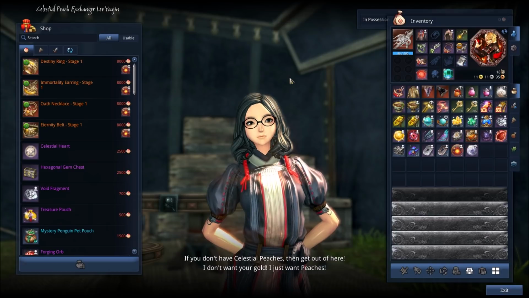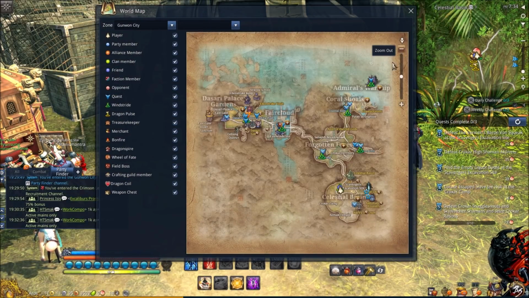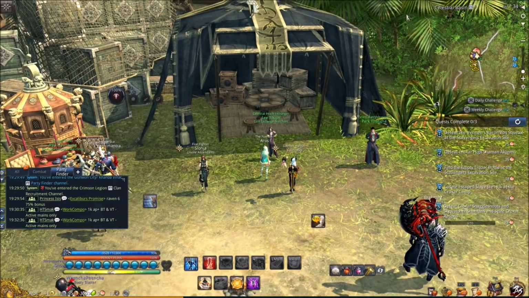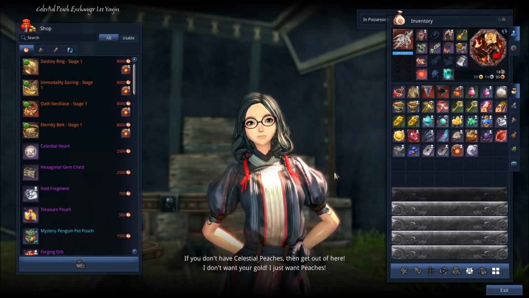Next tip I got is farming Celestial Basin. Celestial Basin is located here on the map. You want to come here after finishing the storyline. Main thing you want to farm Celestial Basin for is all the great gear it has for a new player. I made a guide already on going to this place because this is easily the best place for a new player to farm. Has all the best gear you can get just to gear up quickly and be able to get better AP and everything like that.